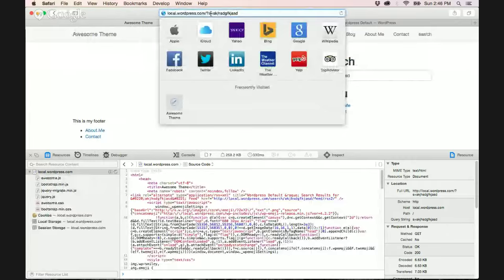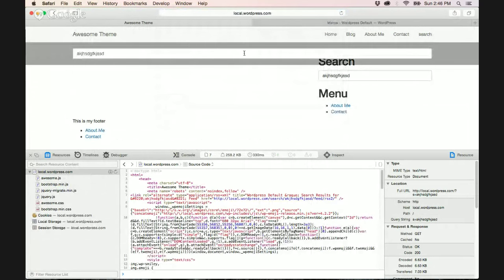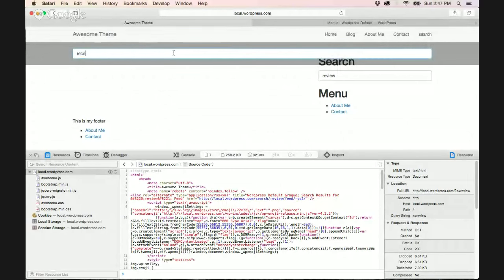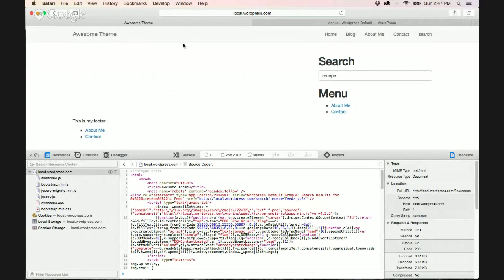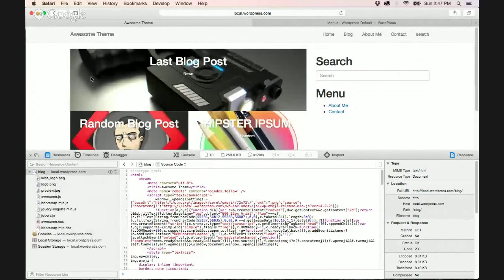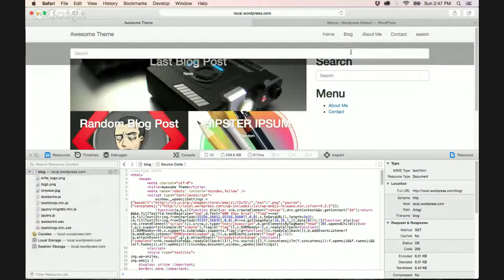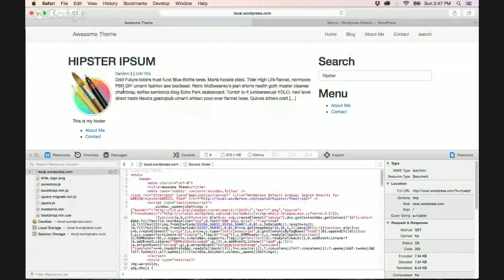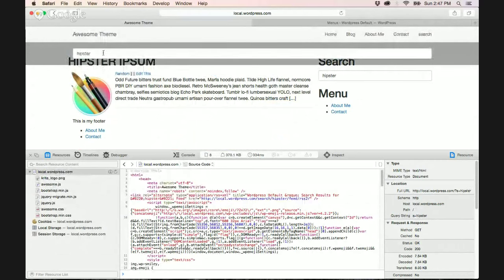I'm on a search result page and searching for whatever I type. Let me type something understandable. Sorry. Review. I should have a review here. No, I think I have a recipe. Oh, if I type recipe properly, let me check, like random. So, oh, hipster. I can type hipster. Yay, it is getting results of a hipster form. It is great. This is so easy to style. This is so easy to handle with jQuery, and it's pretty cool, right?